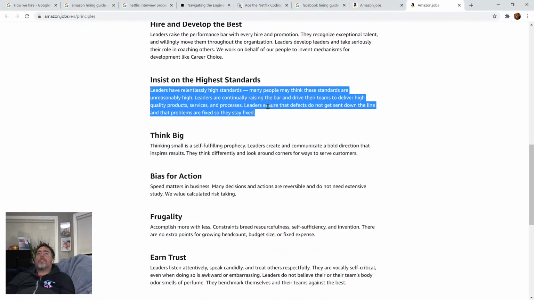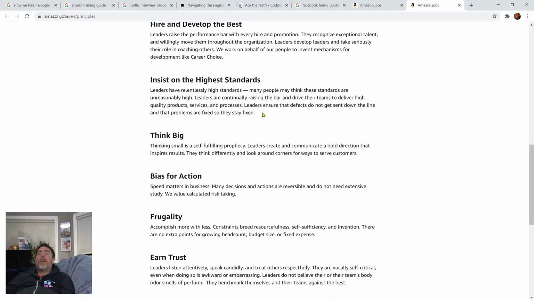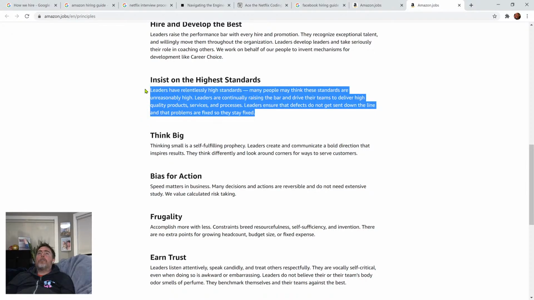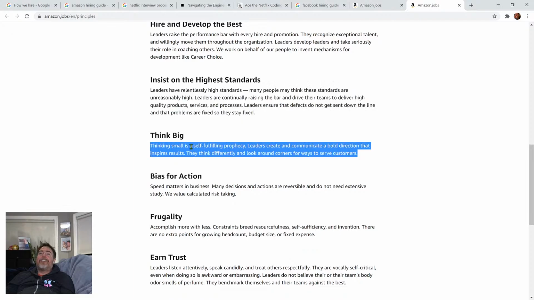Highest standards. Think these standards are unreasonably high? I mean, but do they? Their UI is so clunky. Oh, okay. Thinking big is a self-fulfilling process. Yes, leaders agree. Bold. Okay.